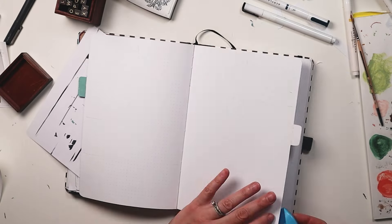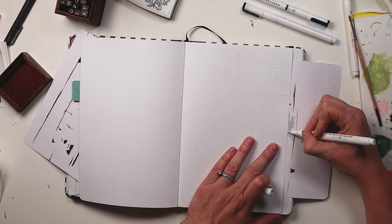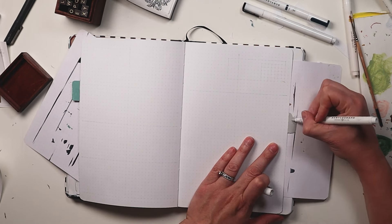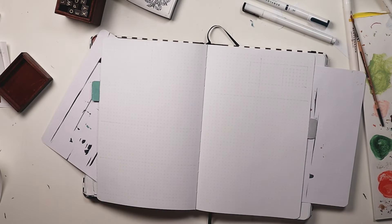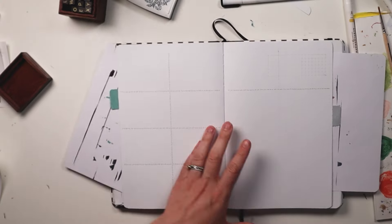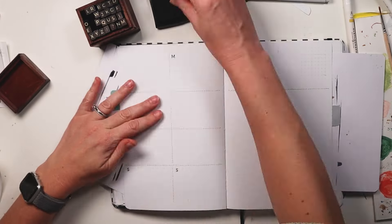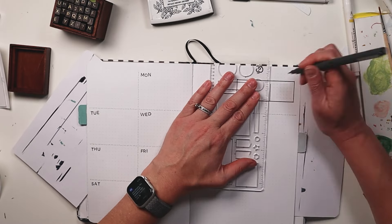This is my first weekly layout and I decided to have a bit of fun with it - that meant doing dotted borders. Thankfully I didn't make you watch me do the whole page of dotted borders because it does take a while, but again it was very meditative. I was watching Bridgerton in the background, so it was great. On the left hand page I'm doing my days of the week, and on the right hand side I have my habit tracker and my to-do list. I've been including a habit tracker as part of my layout setups since January - they're hit or miss for me, but I'm using them enough that I've decided I will keep including them.